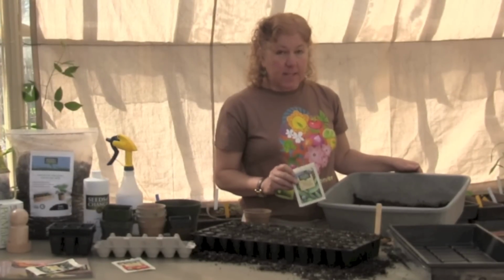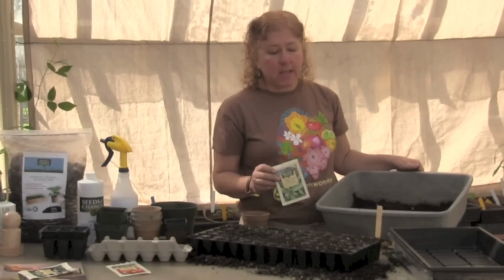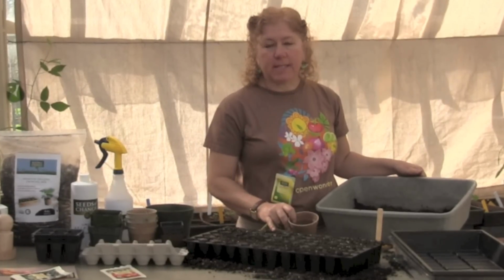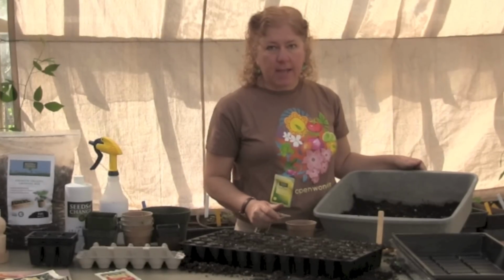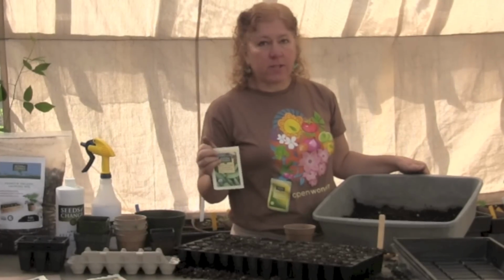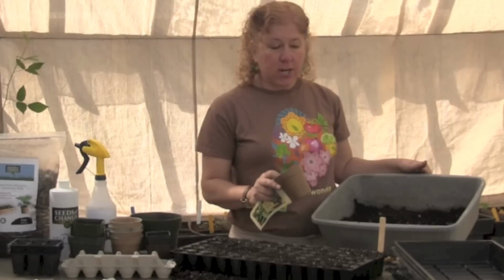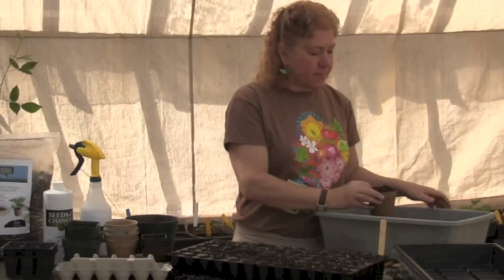But some of the seeds, like cucumbers, melons, and squash that have large seeds, I like to start them in a larger container than the small cells here. A 4-inch pot is usually the right size. These kind of plants are large, they grow fast, and they don't like to have their roots disturbed when you transplant them, so that's why I like to give them a good start. Fill the pot with soil.